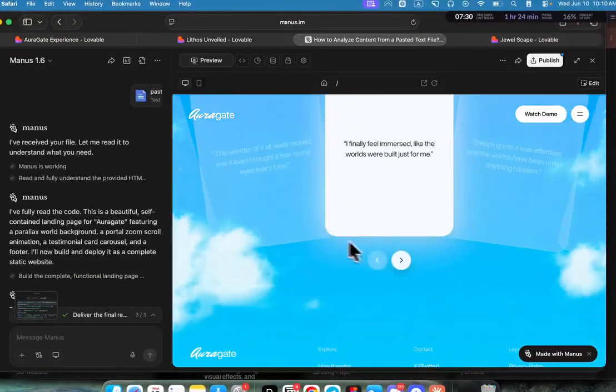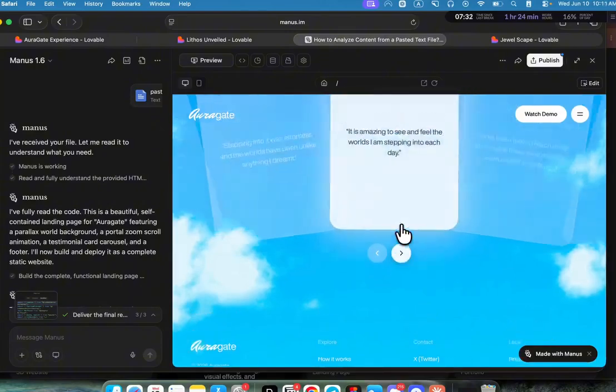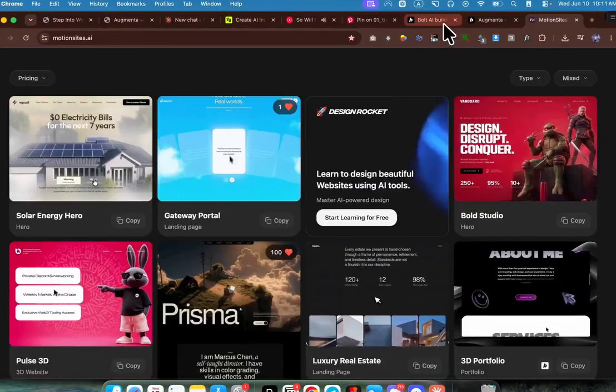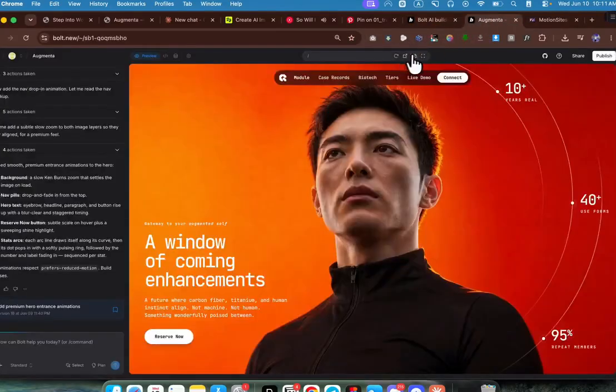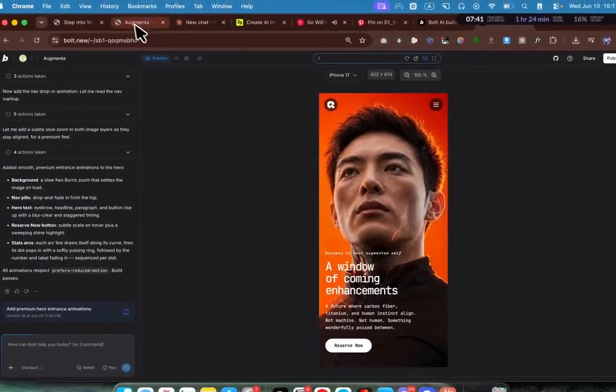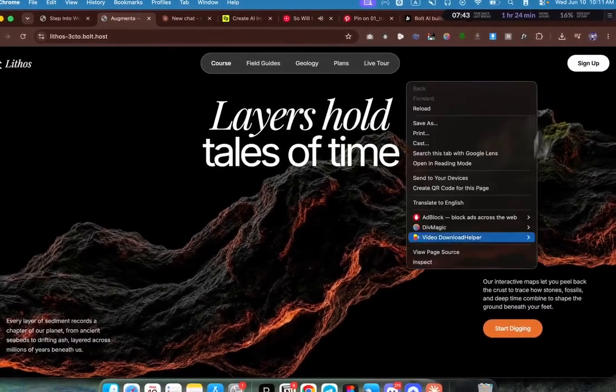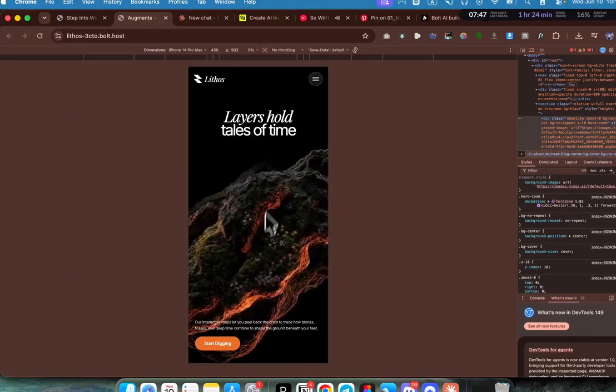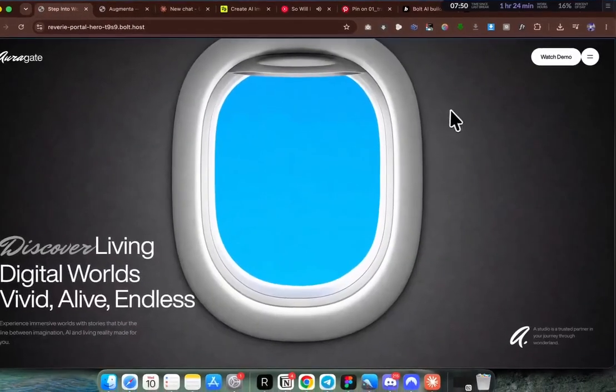As you can see, it works absolutely the same on all different devices and all different models, whichever you prefer. And all of this is, of course, adapted for mobile. As you can see, all of these websites that AI builds are very responsive on mobile. So if you follow this, you'll be able to create stuff like this very easily.